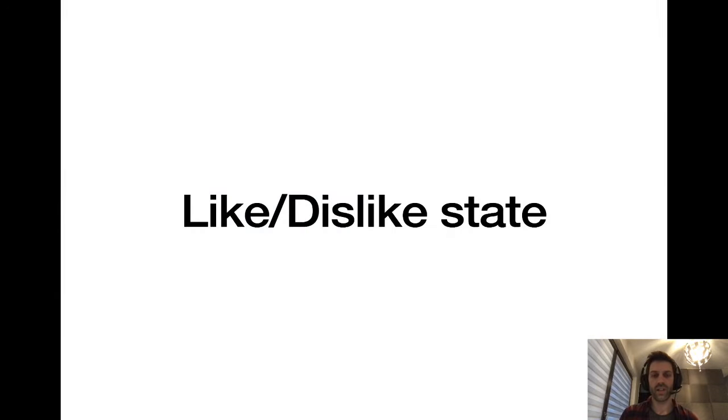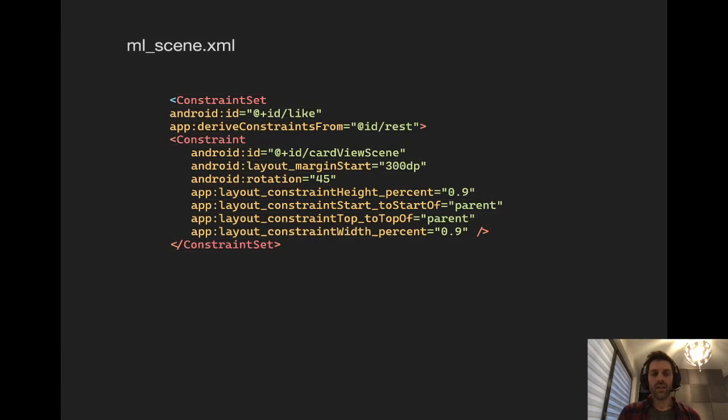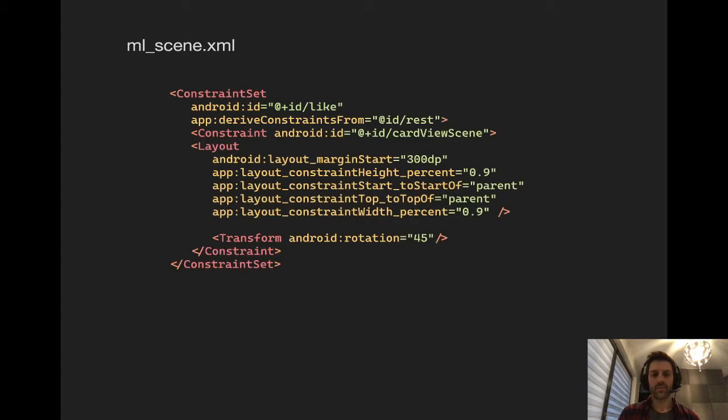So how will the like and dislike state look? I will talk only about the like state, because dislike is the mirror of it, so I will not repeat myself setting how dislike will look. Constraint set for like. Here it is.